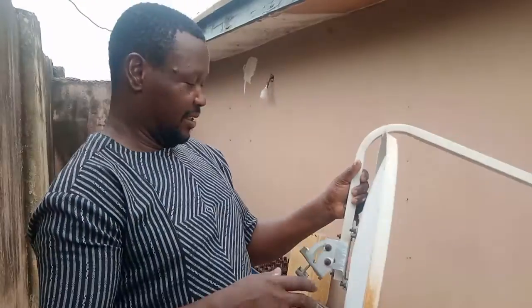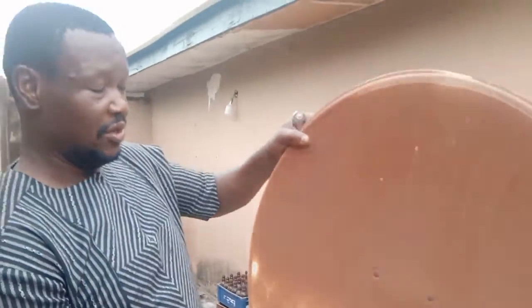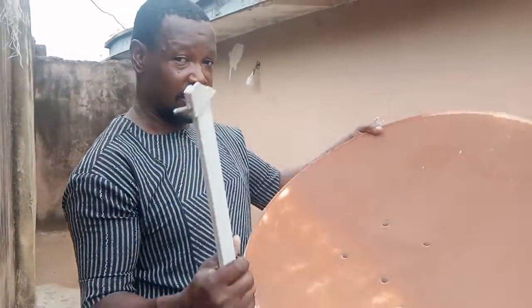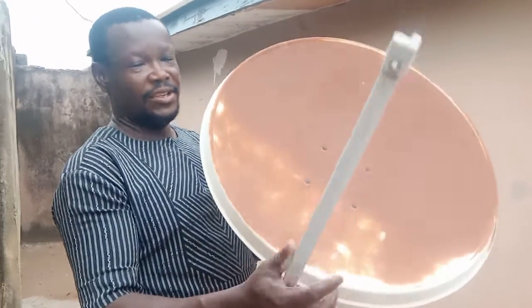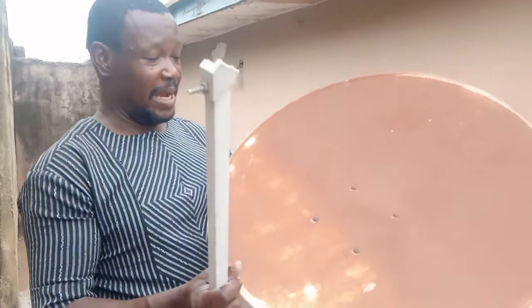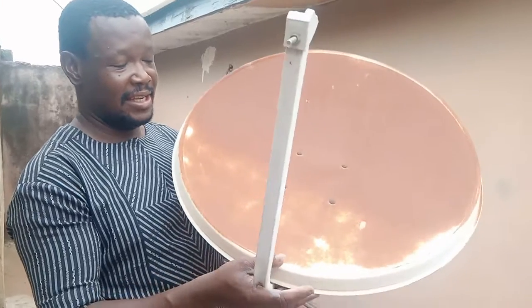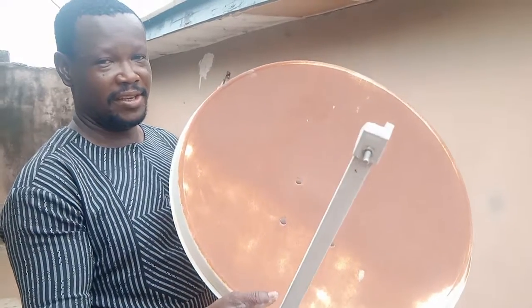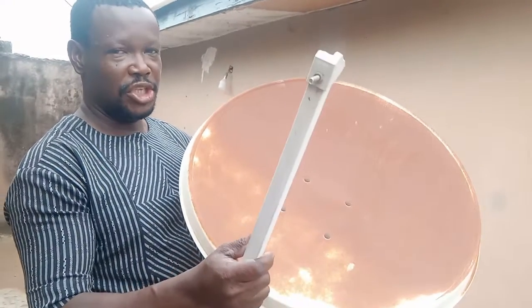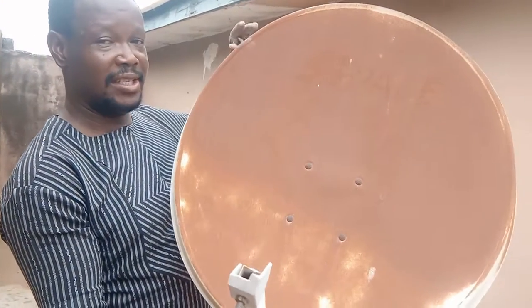You can see why I'm doing this: most of us see the dish and we just throw it away. No matter how the dish is, provided it is not twisted and is still in shape, it's still useful. And any dish can work for any satellite. I can use this for DSTV, NBC, 9SAT, Star Times, any satellite that this 30mm dish can pick. Be it an old dish or a new dish, but I will not be using this in this form. I will transform it, repaint it.